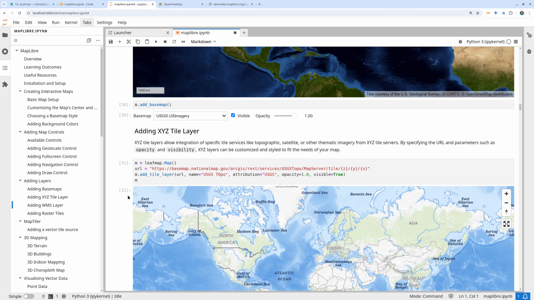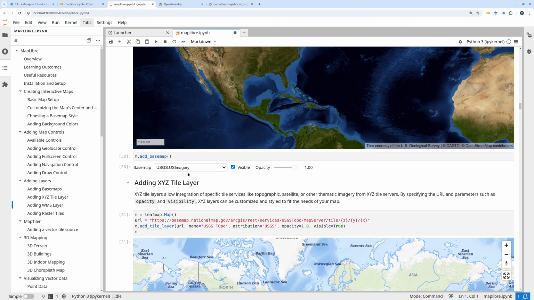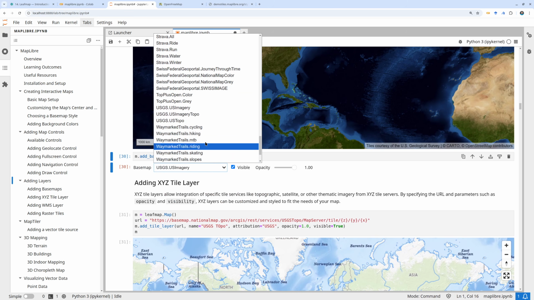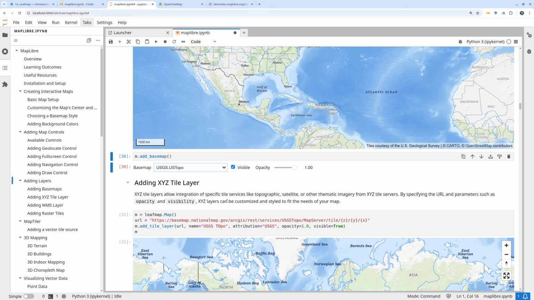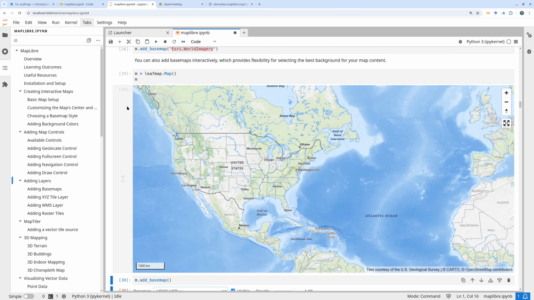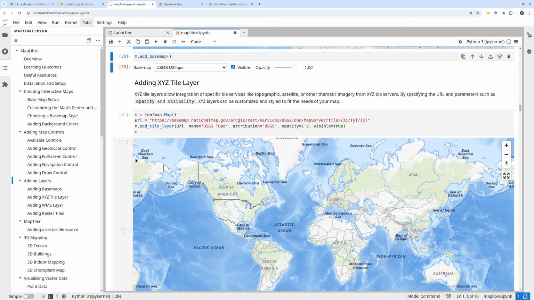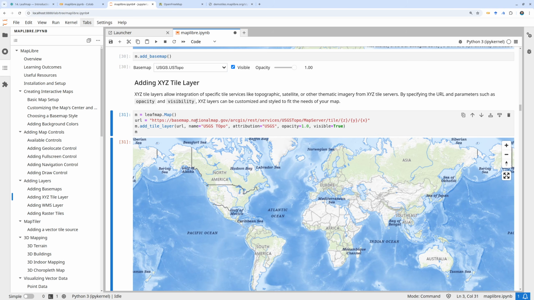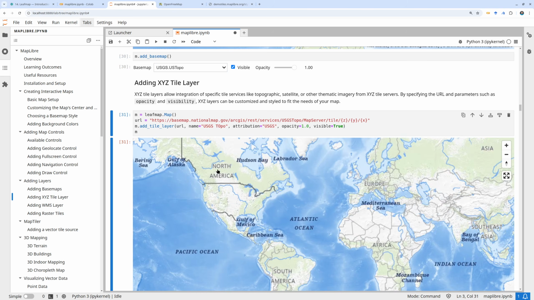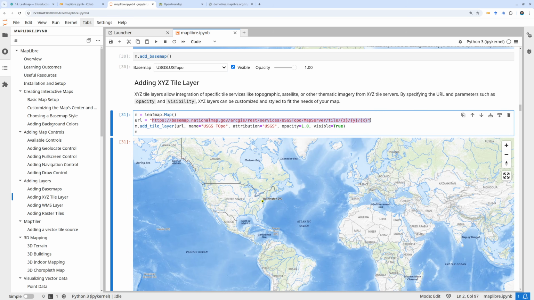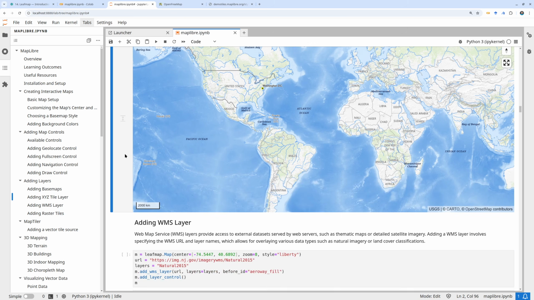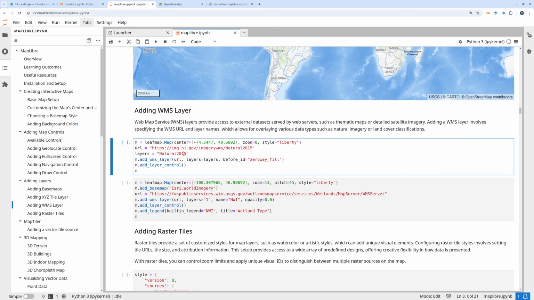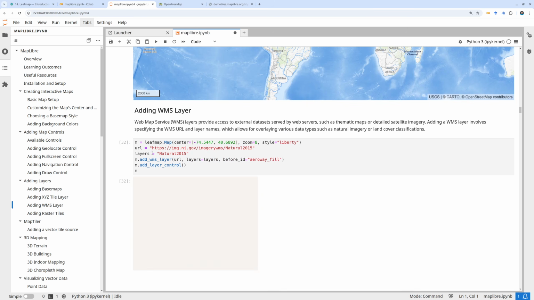So this is the US topo map. It's not available through this one here. Oh, it does. So the US is US topo. Let me show you here. Okay, same thing, but we're doing that using the interface. There are a lot more base maps available through nationalmap.gov, and we're adding them just by providing the URL. So if you have your own web map services, you can just pass the URL in and then you can utilize it.